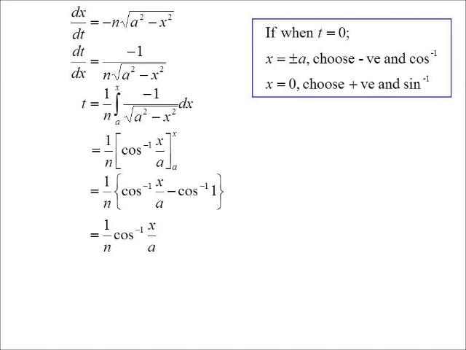Let's make x the subject. And there it is. It's just a cosine curve. A cosine curve is simple harmonic motion. Not the curve, but just imagine you're watching the curve from the side, so you can't see it actually travelling. All you can see is going up and down, up and down, up and down, as it's going along the cosine curve.